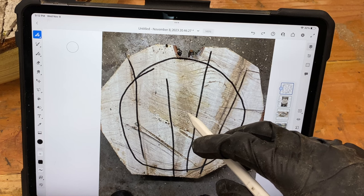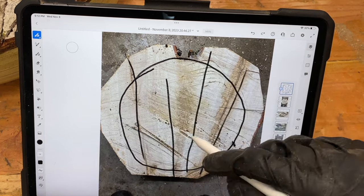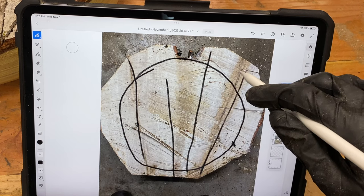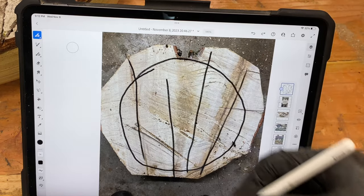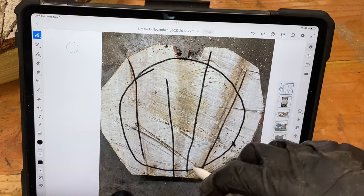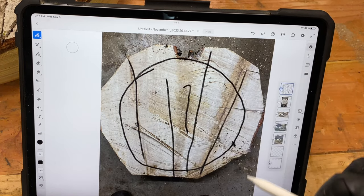So basically I want to turn this surface down to get rid of this pith. So I had to go, you know, maybe an inch down, enough to turn this pith away. If you go too far, you could lose this pattern here, which we didn't want to do. So I just turned it down enough to get rid of the pith.